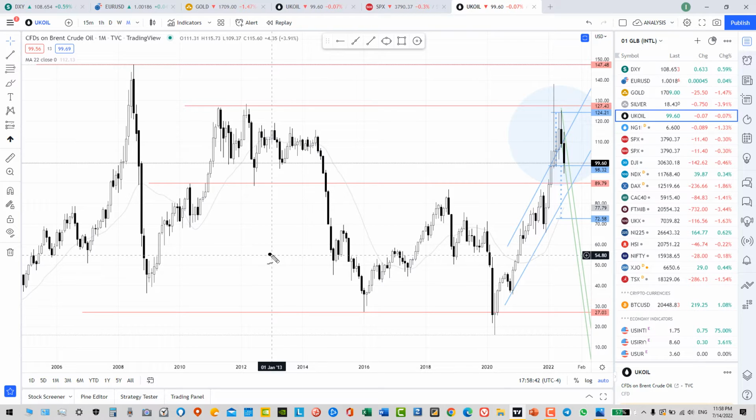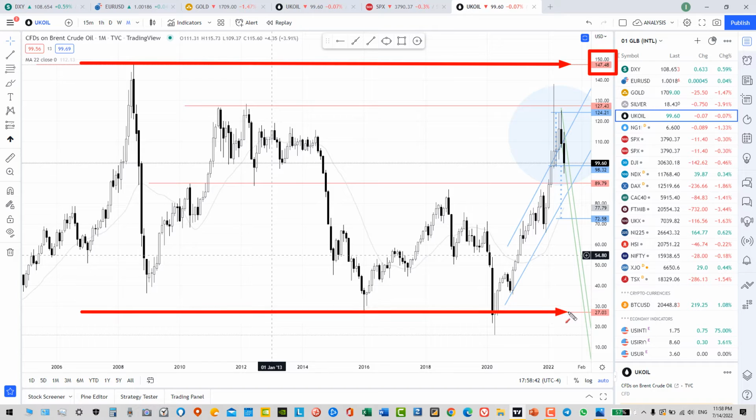First of all, we will notice that the historical high was around the $150 area. Of course, we are talking about areas and zones, not just clear-cut levels. So this is an area that is very thick, more than you could imagine. This is the historical high around $150, and we do have a very important monthly support around the $27 area.